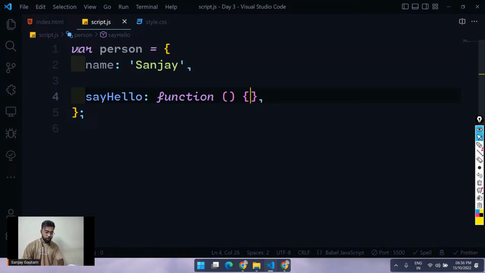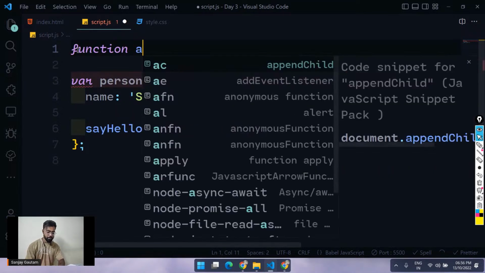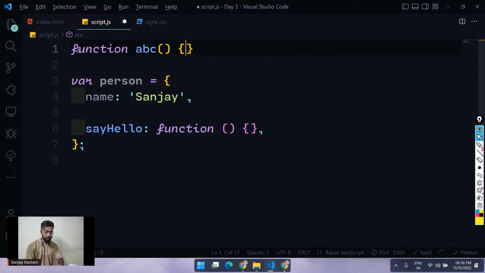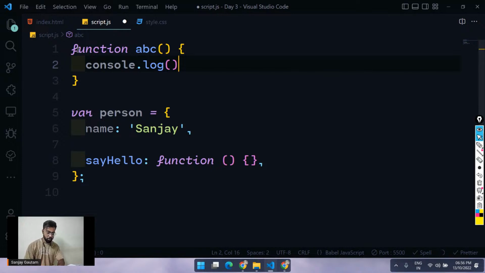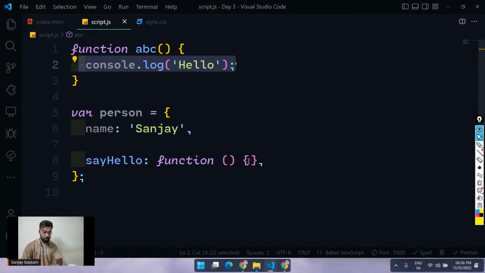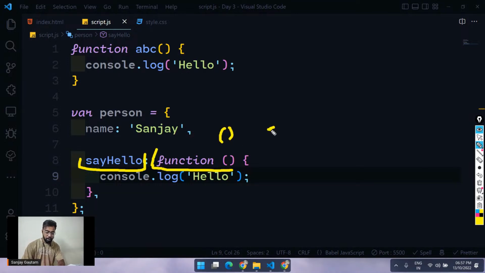Type say hello here, the name for a function, colon, type function here, the brackets and this thing. So it's exactly the same as creating your function outside of an object. So this is a function outside of an object. I can type console.log hello here. Similarly, I can write console.log hello here as well. So just a name for your function, colon, and just type function, these brackets, simple one. And after that, use these curly brackets.